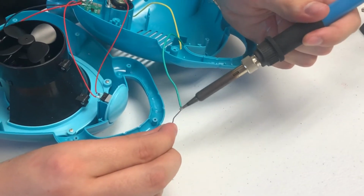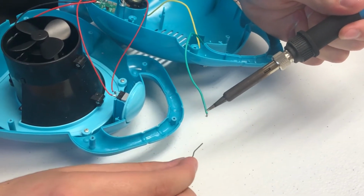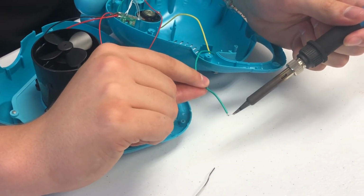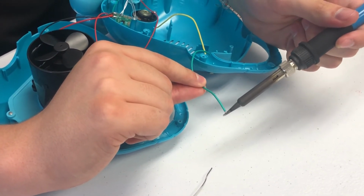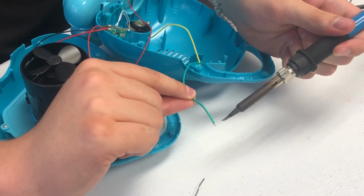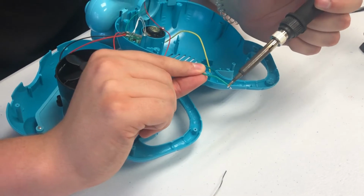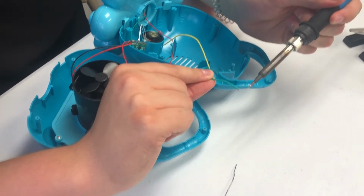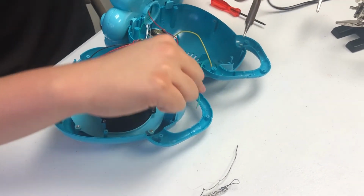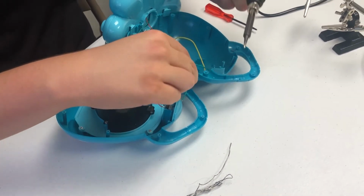Right, okay. See, I do this, and then I feel very stupid. And then it just sticks to the soldering iron. So that's definitely not what you want to do. You can also strip it if you need to, to get more wire, but I'm gonna see if I can work with this. I think I was tinning the soldering iron before instead of the wire. That might be what's different here.